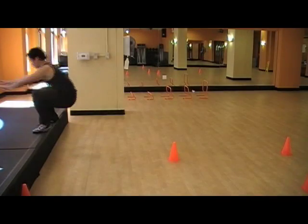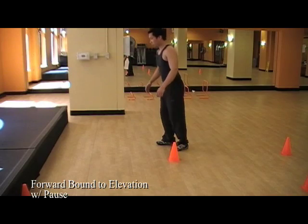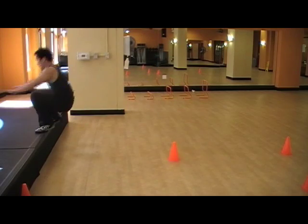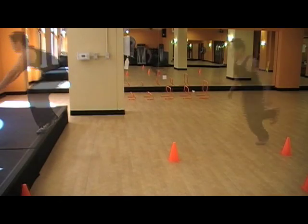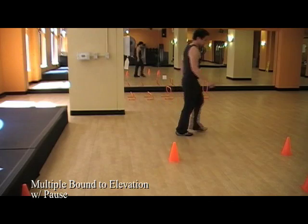Our next drill is a forward bound to an elevated landing with a pause. You're going to have a little bit of forward momentum here, so you want to make sure not to fall forward and not to fall back. And again, resist the temptation to double hop the landing. This may not be an issue because we are going to an elevation, but when we add another step in, the temptation increases because there's more forward momentum.